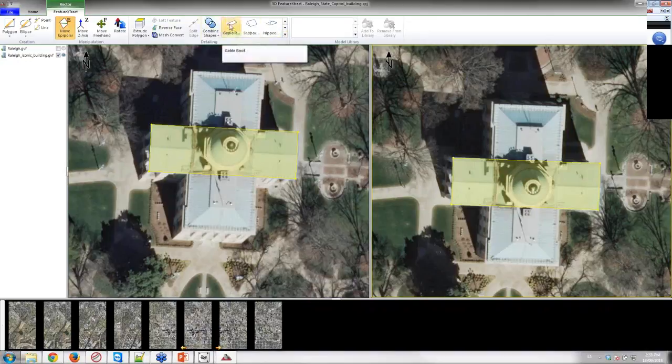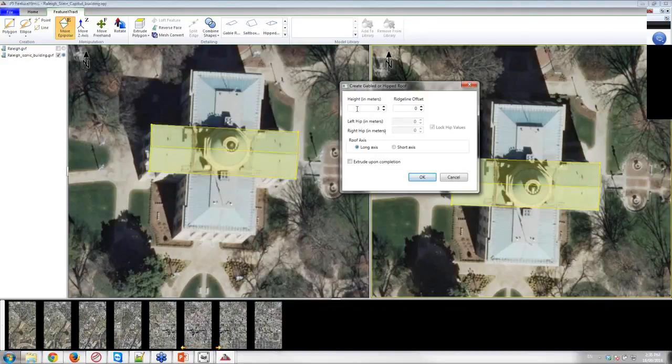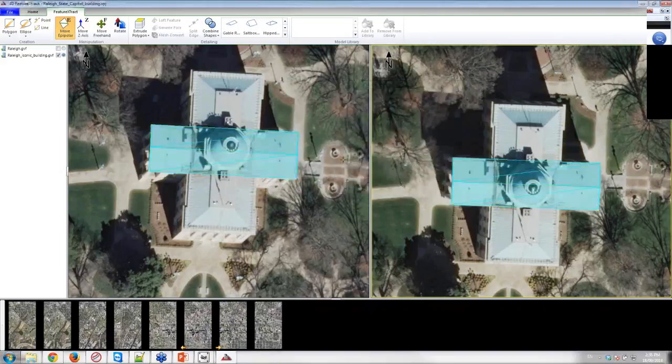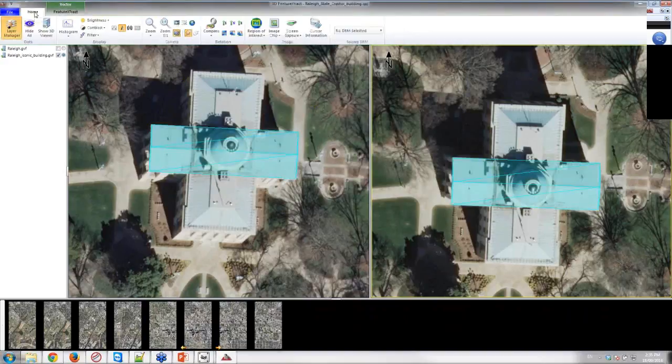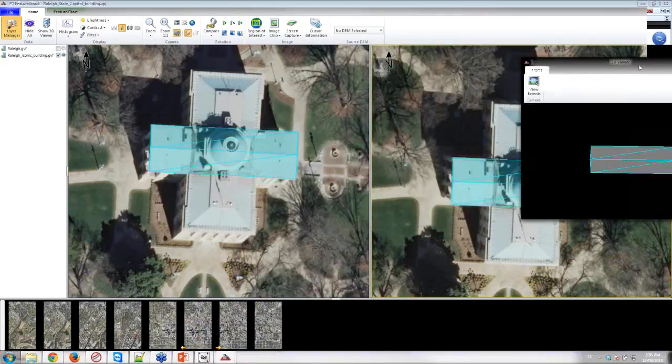I can use preset roof types to build the geometry up of that particular roof. So here I've selected a gable roof, and you can see now that I'm lining up the center line with that roof. And once I've done that, that roof is complete. And as I'm drawing, I can actually pull up a 3D viewer to get a sense of where I am. So I'm just going to keep this over here, and every now and then I'll bring it into the view to give you a sense of how that could be used.